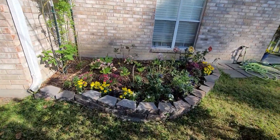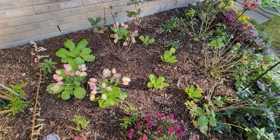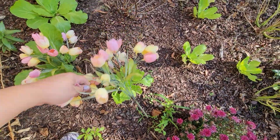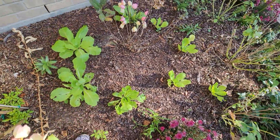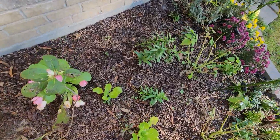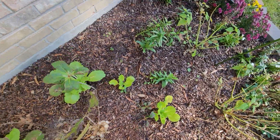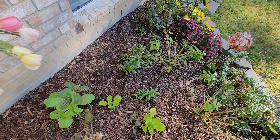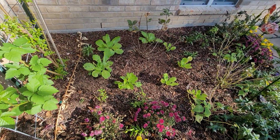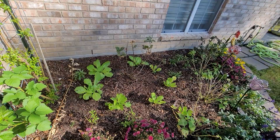Oh yeah, the cabbage is still growing good. I'm going to go ahead and pull these silk flowers out — I had put these silk flowers in here to kind of help protect and shade the cabbage. This is a Chinese cabbage, I think it was called like Millie Chili or something like that. I went ahead and put those around the cabbages for some shade and now they're ready to be moved. So that's a little circle of cabbage around that real sad looking hydrangea there.